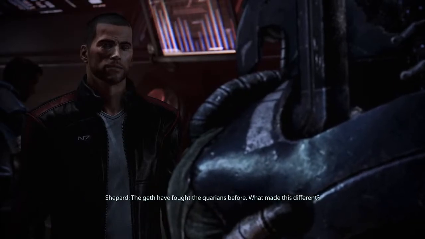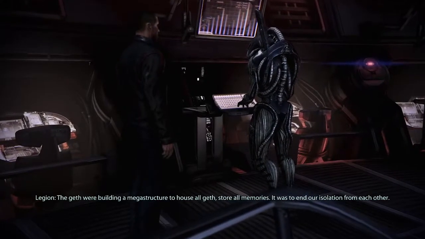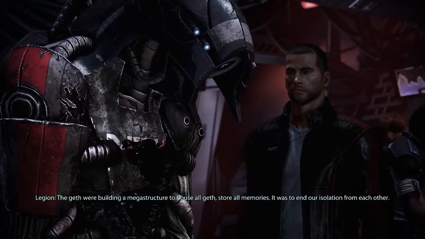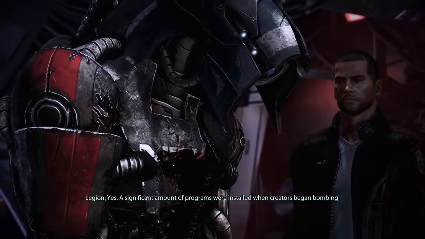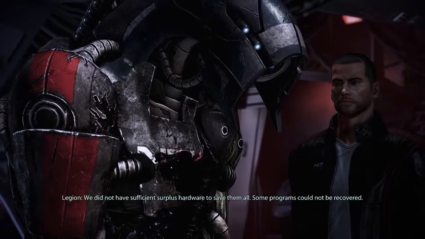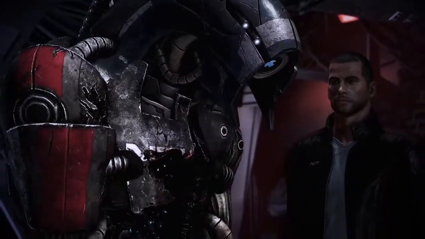The Geth have fought the Quarians before. What made this different? The Geth were building a megastructure to house all Geth, store all memories. It was to end our isolation from each other. And the Quarian flotilla attacked it? Yes. A significant amount of programs were installed when Creators began bombing. We did not have sufficient surplus hardware to save them all. Some programs could not be recovered.